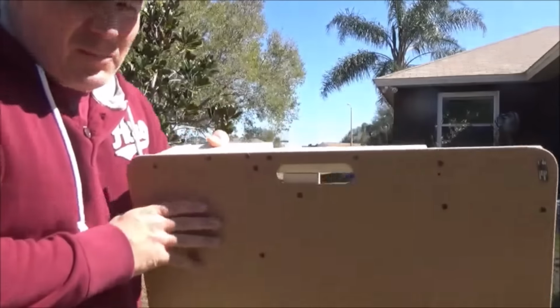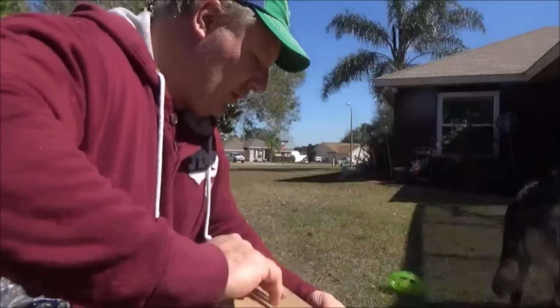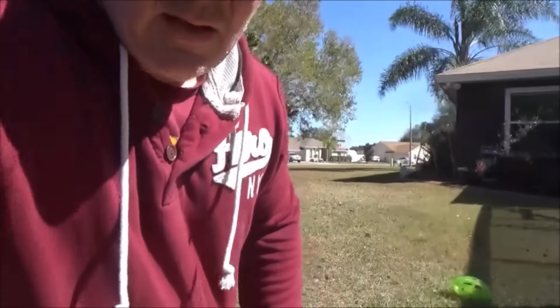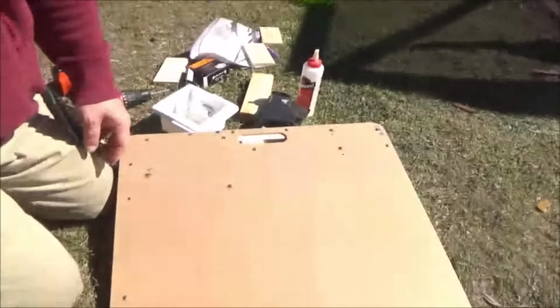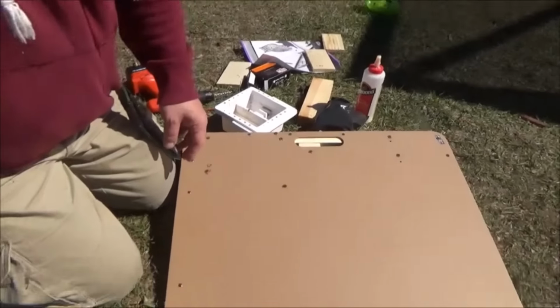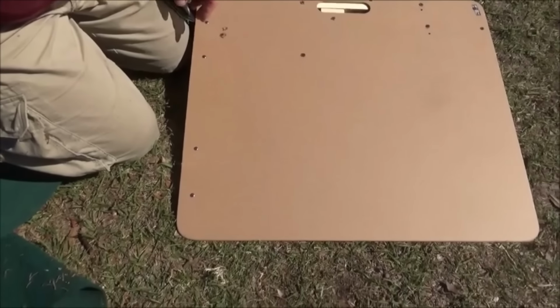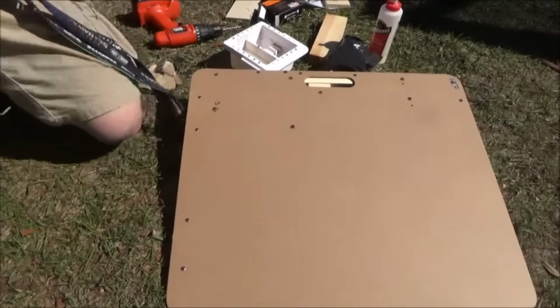So we really don't want to put that on the kitchen table. We want to be able to put this down and pick it up. So what we're going to do is turn this upside down and over. And then basically what we want to accomplish here is, with some felt, we want to make sure that we cover all those screw holes.